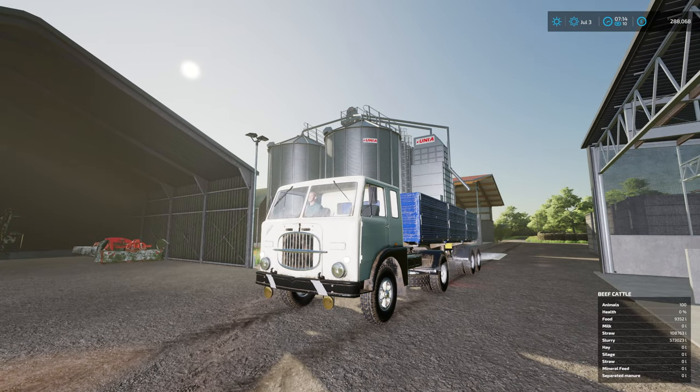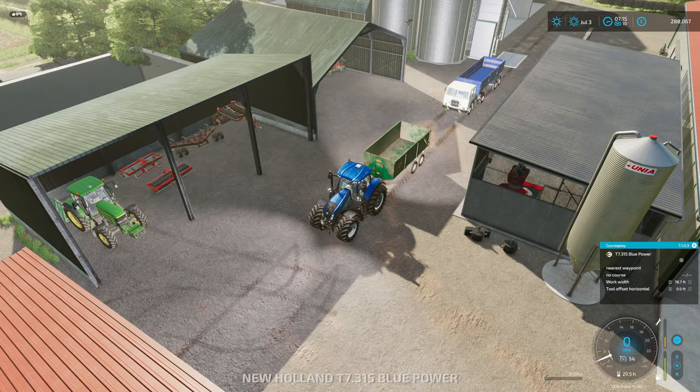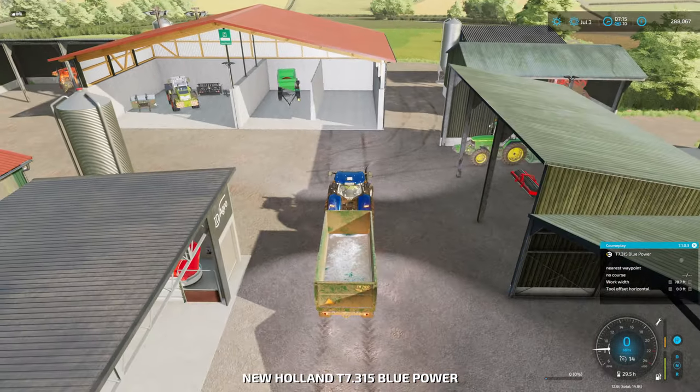So we've already set a guy up to follow in the Fiat, because we're going to take both of them out to the oat field to save transport runs.